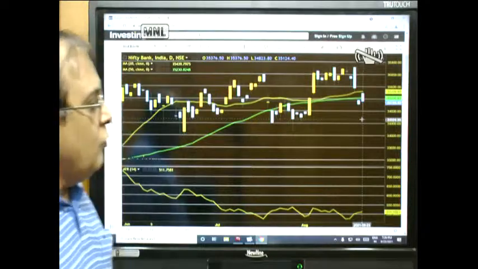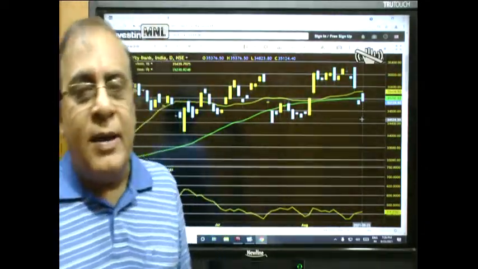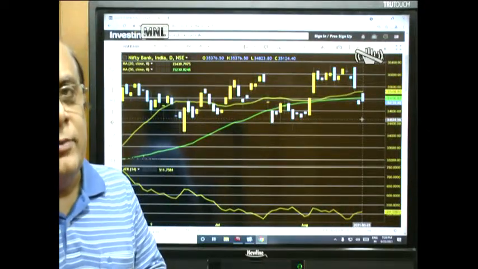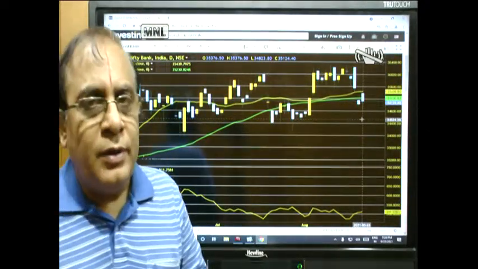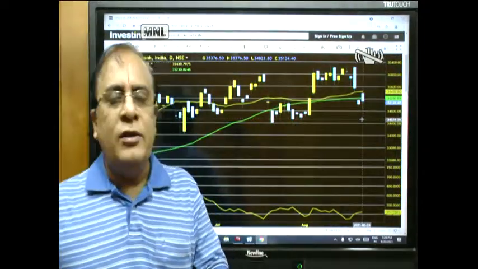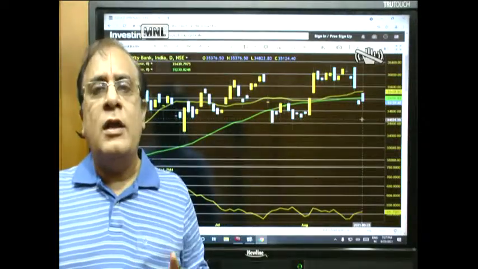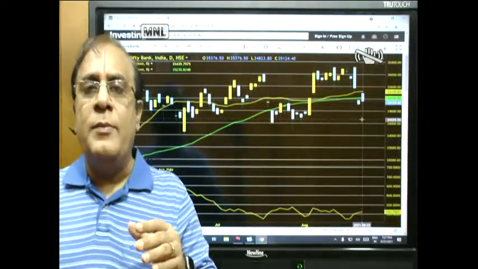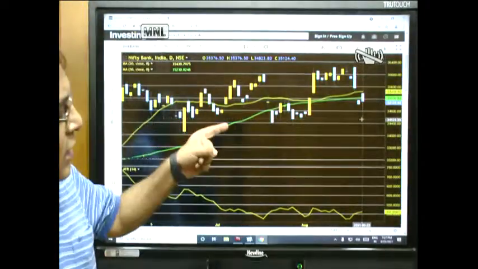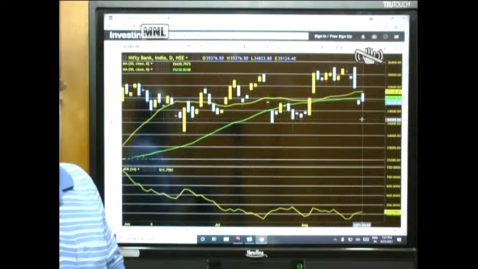Now, if you look at the average range in Bank Nifty, it is 500 points. A single day Bank Nifty average range is 500 points, which means that we are comfortable as far as doing this trade, because 500 points is approximately 1.5%, which in Bank Nifty is a normal case. So if you can afford a 500 points loss, then only you can be a day trader as far as Bank Nifty is concerned.